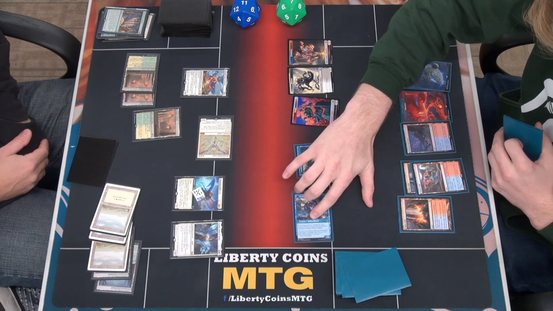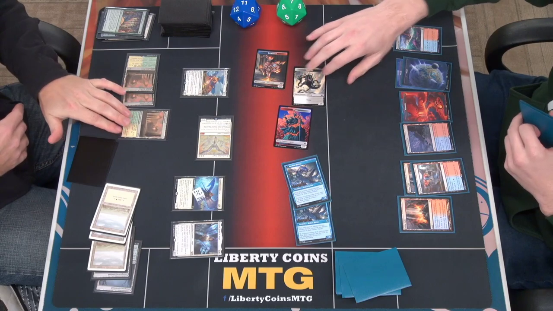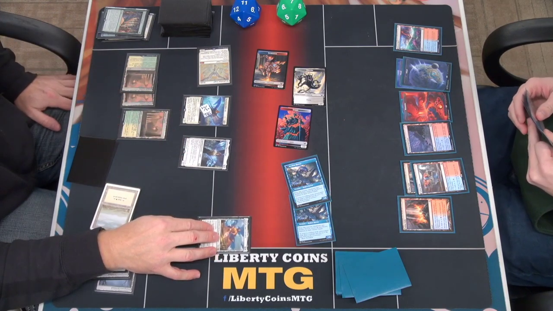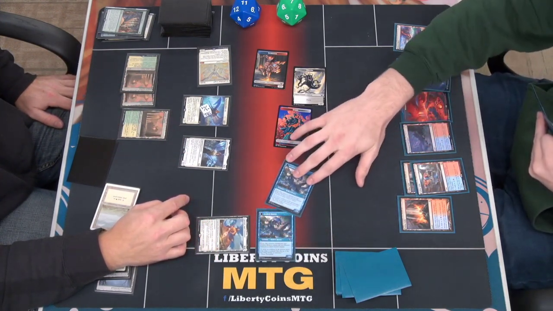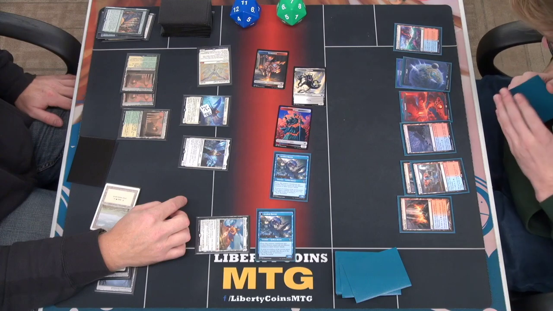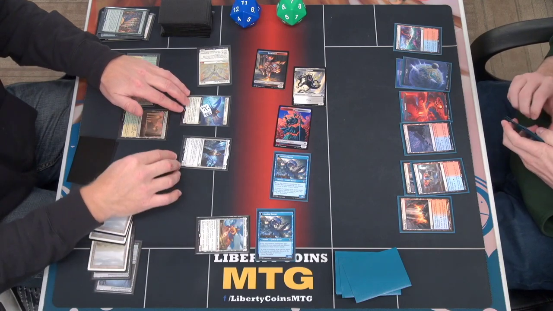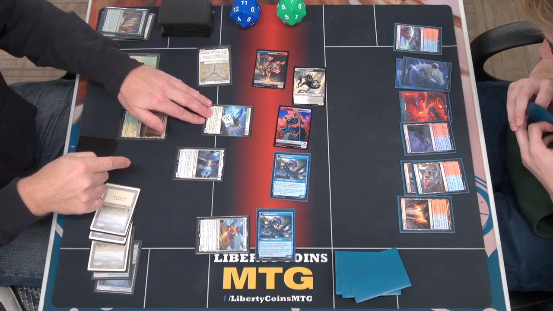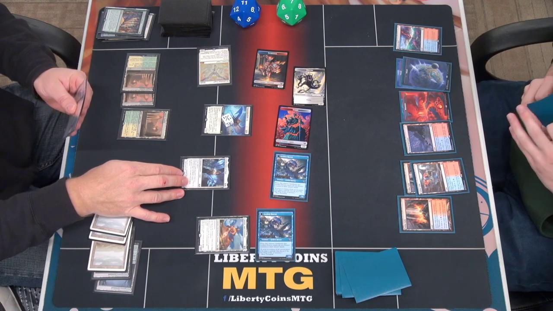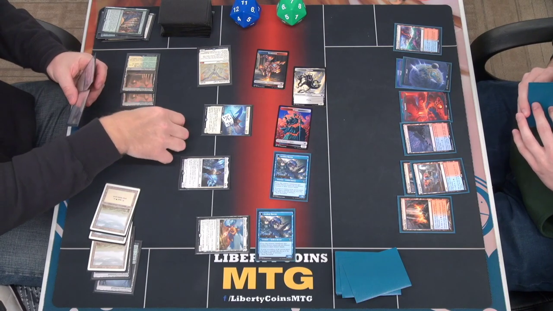I will go to combat and swing with everything. Okay. Lock one there. Spirit with Righteous Valkyrie. Okay. Those are my blocks. Okay, so just those guys? Yeah.